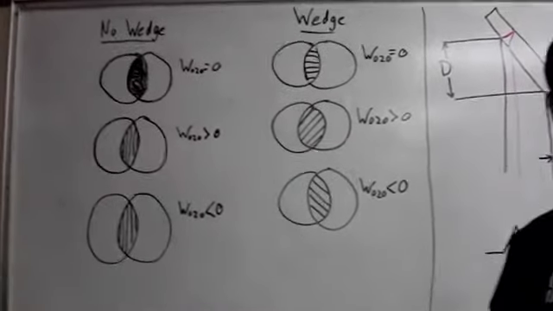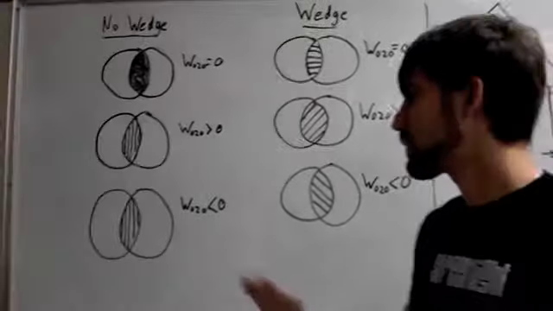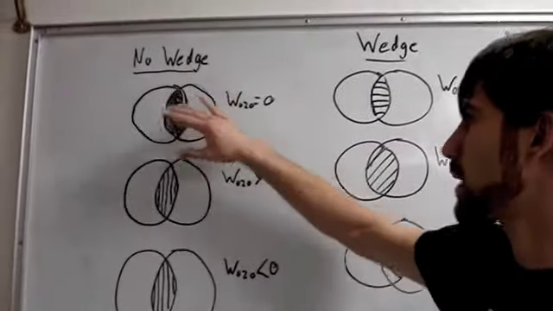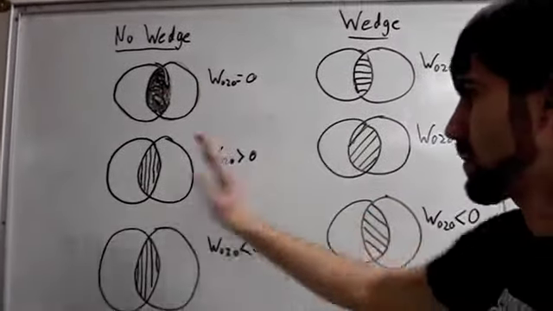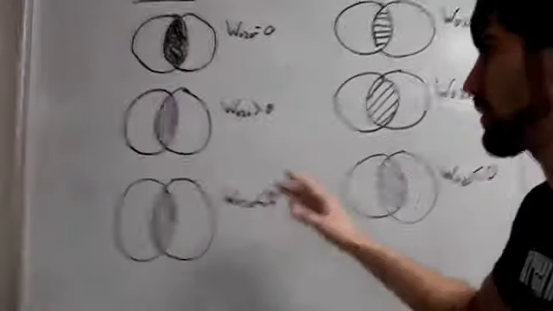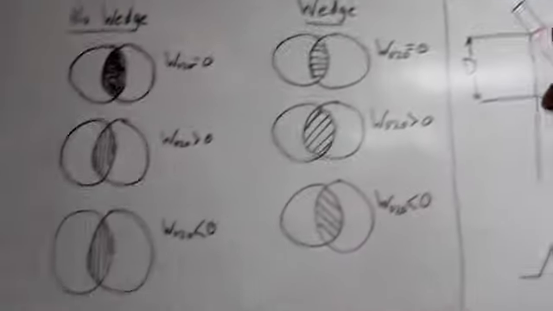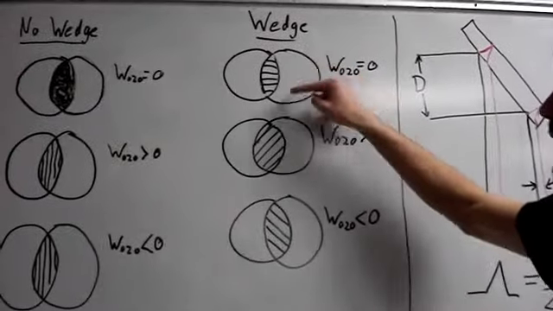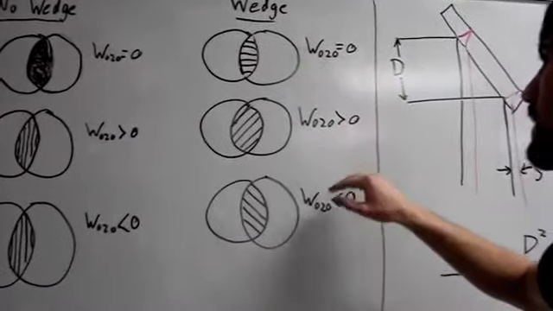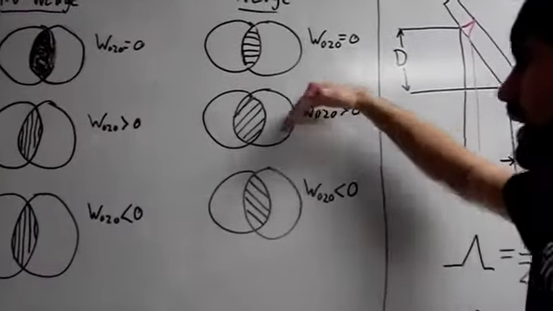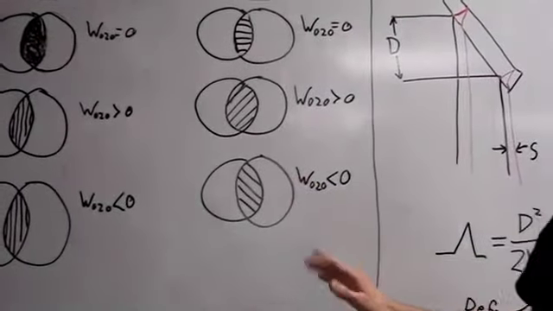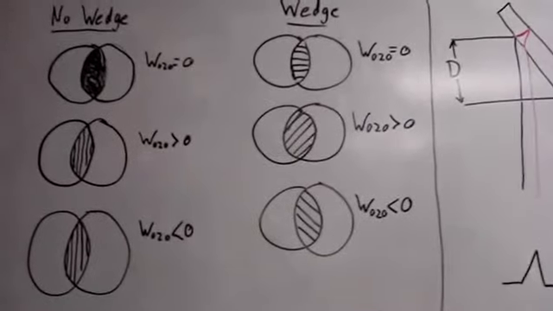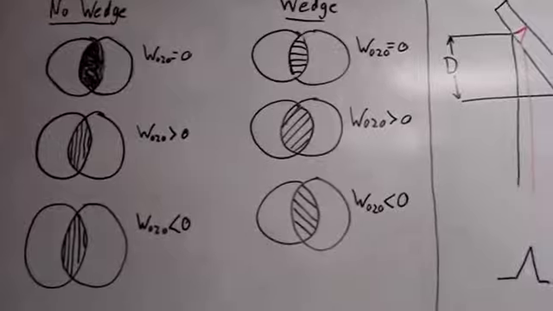So this is some of the theory behind the shear plate interferometer. If we had one with no wedge, and the beam is collimated, then we'd be able to see just this blank pattern, and at defocus locations we'd see fringes, but they'd all look the same, whether inside or outside of focus. Thankfully, we had one that had wedge in it, so when it's at a collimated location, our fringes would be in line. If it's on either side, the angle would show where we are relative to collimation because it adds tilt into the system. So that made it easier for us to find the better collimated location.